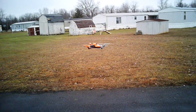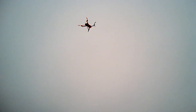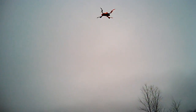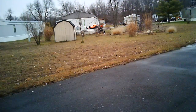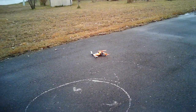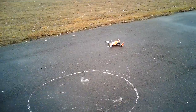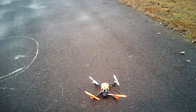So now let's initiate a return to home. Okay, so I started off in the circle and it landed about 3 to 4 feet away from it. So, it's okay, I suppose. But at least it came back and landed.